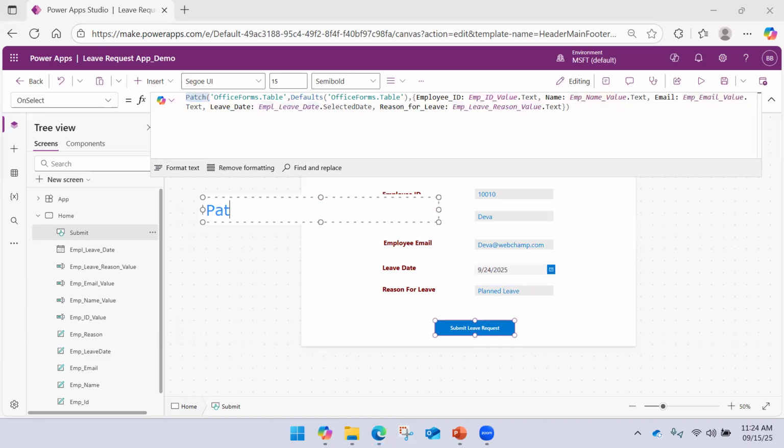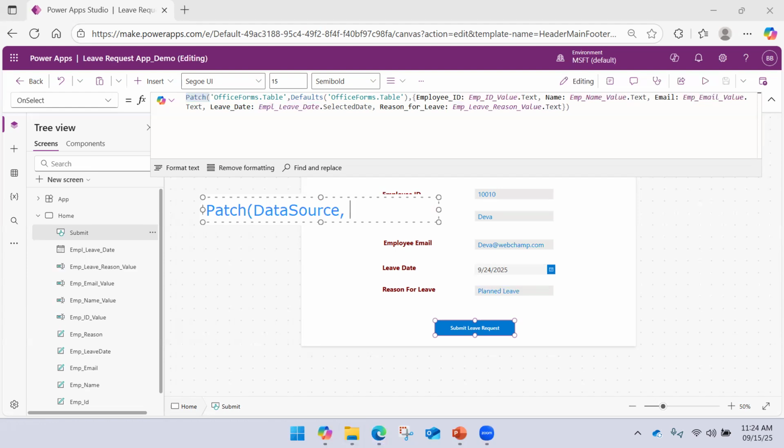The patch function first asks for the information about the data source. If you are using an Excel table, you should give the name of the table. If you are using a Dataverse table, you should give the name of the table. If you are using SQL Server or any other kind of SQL, you should give the reference of that connection here, meaning the SQL table connected with the connection and everything.